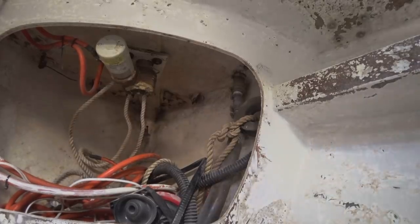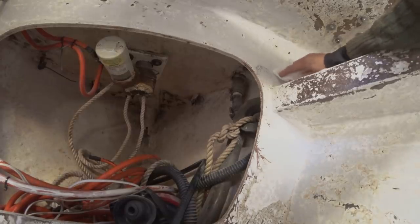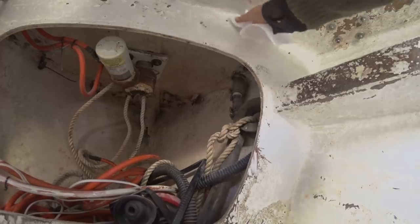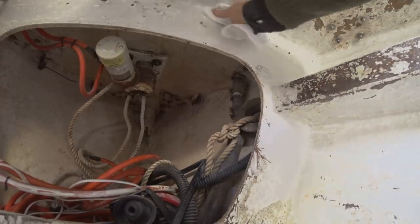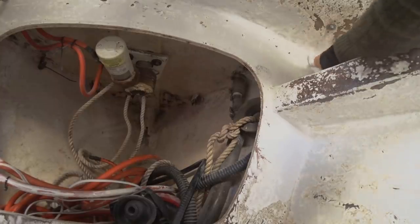Yeah, while I'm wiping down, I just thought I might mention that we also spent a bit of time in this room filling holes with thickened epoxy that had been bothering us for quite some time. See where I've repaired holes, because there's a cross.